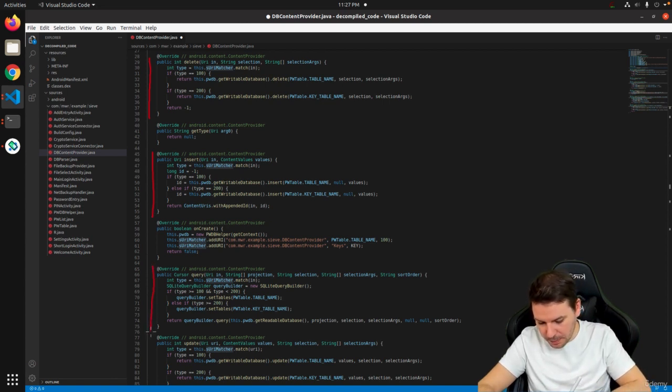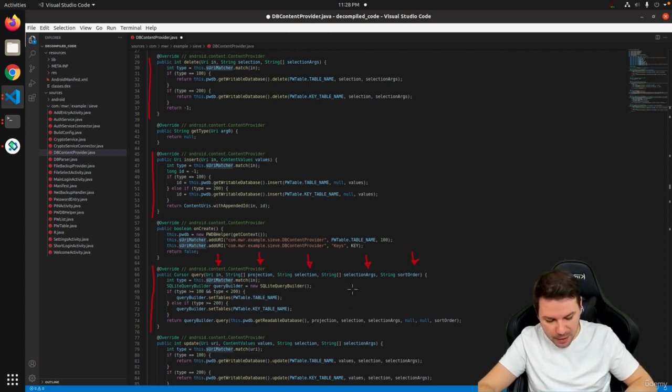And then we've got query. This is maybe the most interesting part right now, because here we can see we've got all these 5 parameters. We've got this URI, we've got this projection, we've got selection, selection args, and sort order. So out of these parameters, an SQL syntax will be formed.